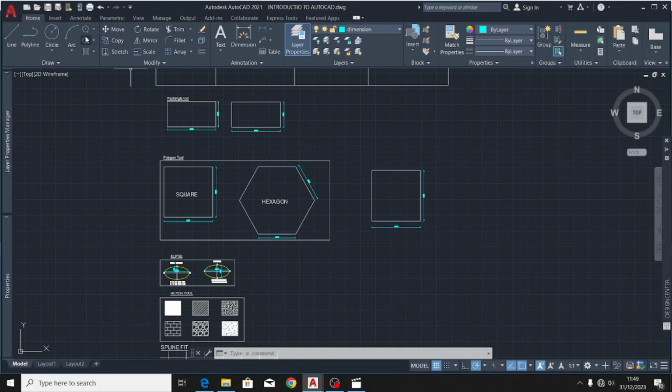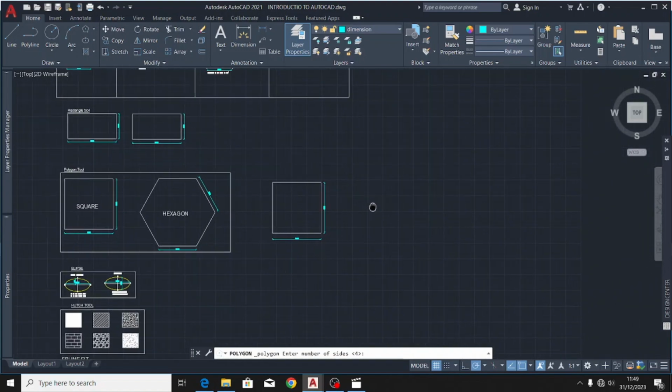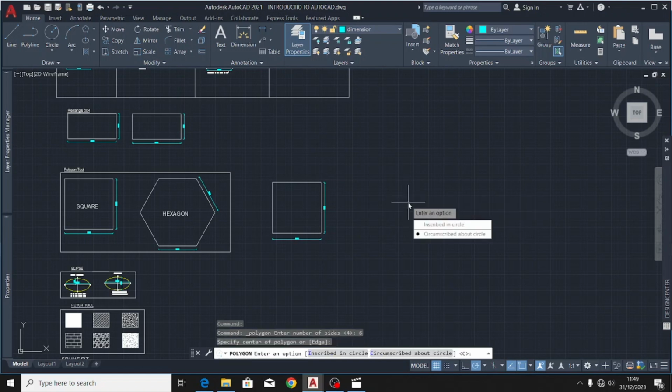So still I'll click the polygon tool. Then I'll feed in 6 and press enter. Then I'll specify the center of the polygon, and I'll click some subscribed about a circle.